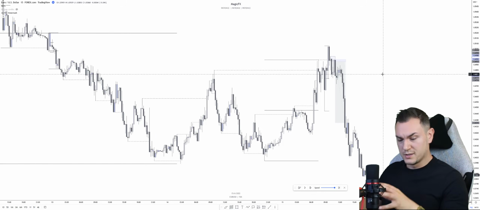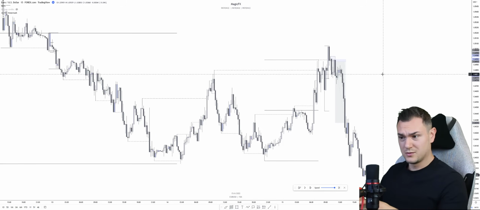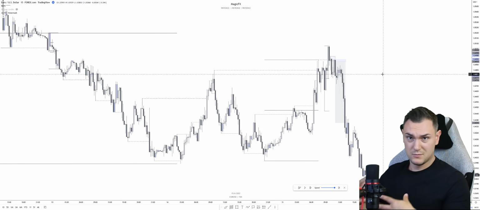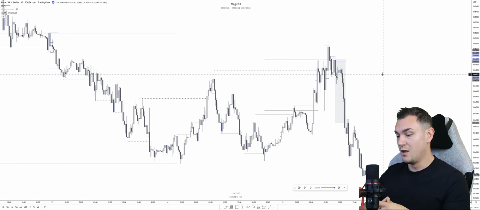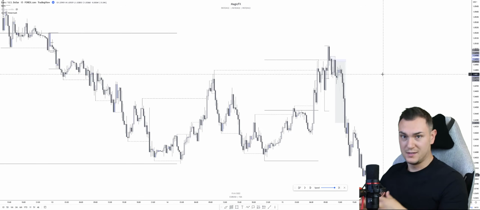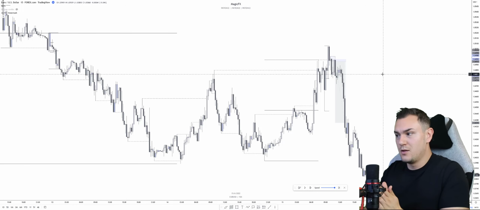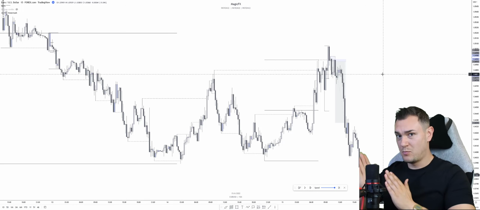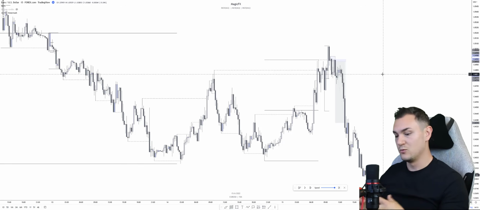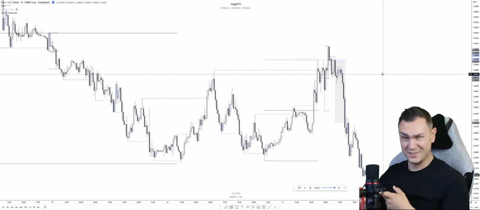For example, if you're taking shorts to the downside, price taps into some kind of discount or area that may be valid for a pullback, and then if it cements a low, you want to stay out of 1 minute continuations from there, because the cemented 15-minute low means you're most likely going to get a 15-minute pullback from that point. So it's a good sign to stay out of trades.